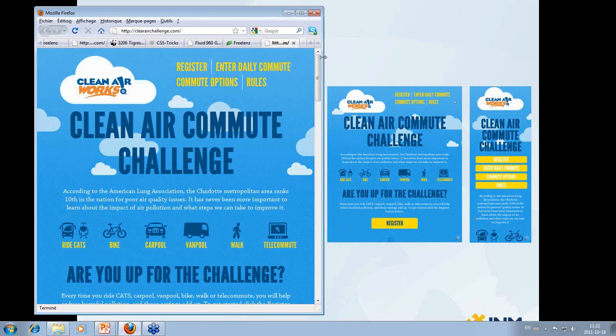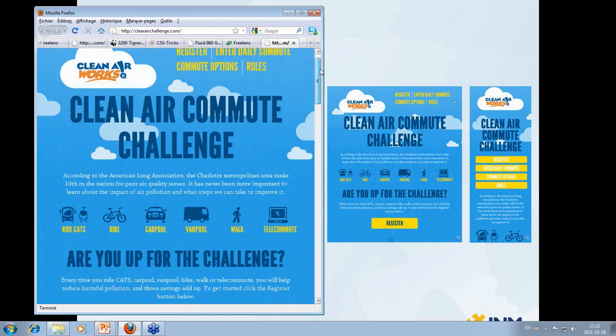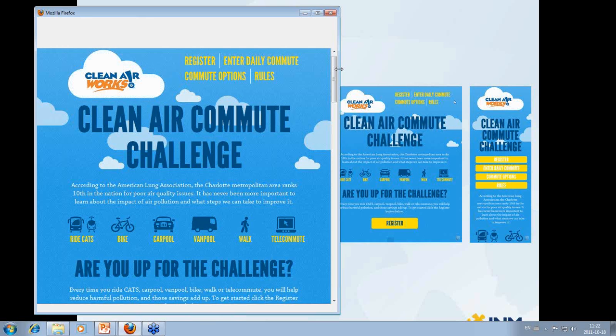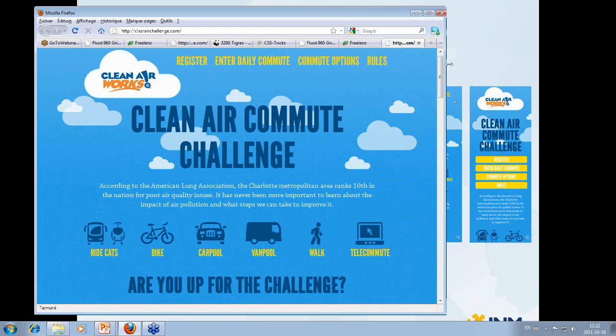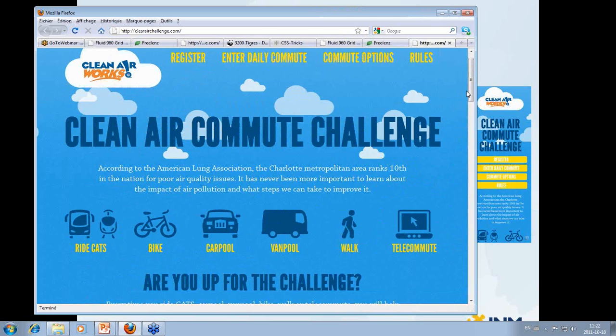Here you can see we have a layout. Okay. Expand the screen. To adapt in real time to the browser width. So no matter what device I'm using to actually view this website, there's no device detection required.